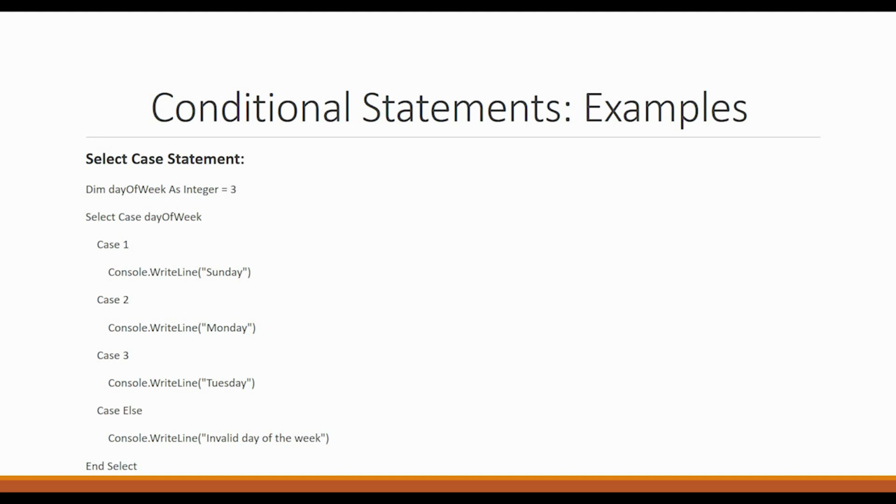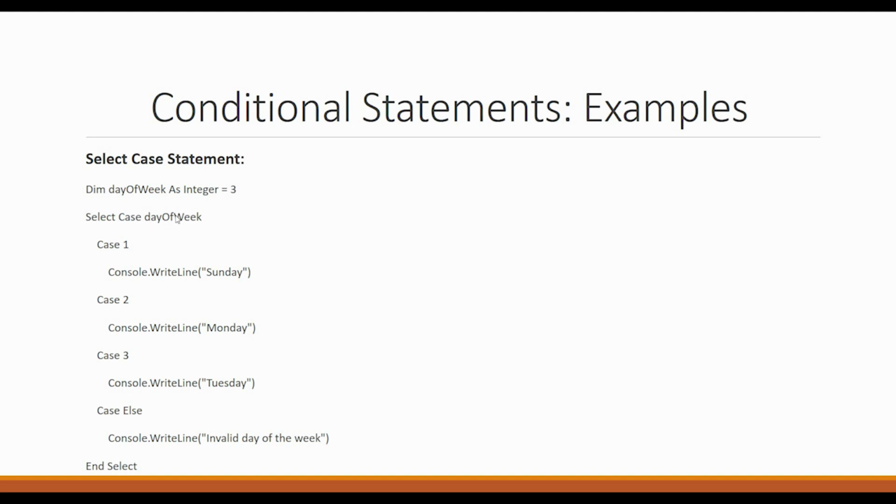So if day 1 is Monday, day 2 is Tuesday, day 3 is Wednesday, or, for this example, we're starting from Sunday. So if the value is 3, we want to know which day belongs to the 3. So we set the variable here as day of week, as integer. So, if you remember the select case syntax, we have the select case and the variable here.